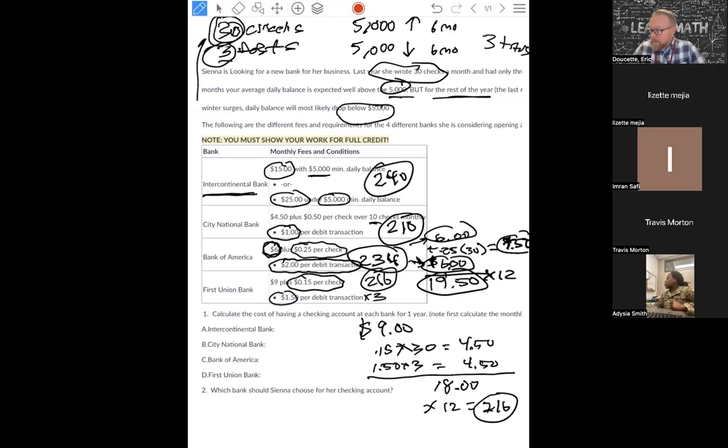All the rest didn't care what your balance was. But oftentimes they do care. A lot of times it'll be all these things. Like you'll see an account that says it's going to be $15 a month flat fee for everything above 5,000. If you go below 5,000, it's $25 flat fee plus 50 cents for every check over 10, and then plus $3 for every transaction, and you have to figure all of that into the amount. But we just did it, so those are the answers.